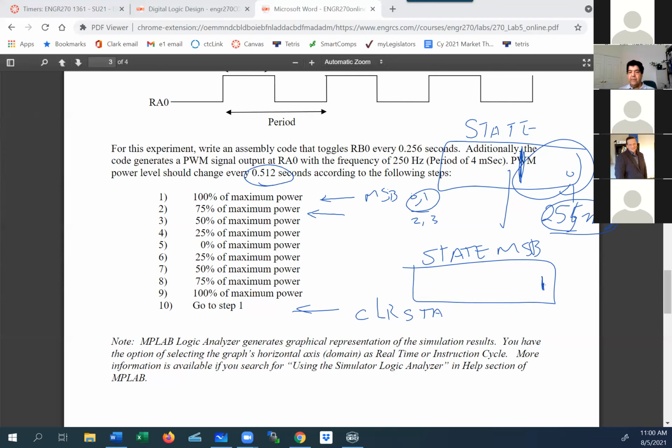So are you testing the most significant bits then? Most significant byte, the state byte, this whole variable. I'm looking at this thing. If this is 0 or 1, then it is the first half second. If it's 2 or 3, then it is the second half second. If it's 4 and 5, then it is the third one. So I know which one of these I've got to do.